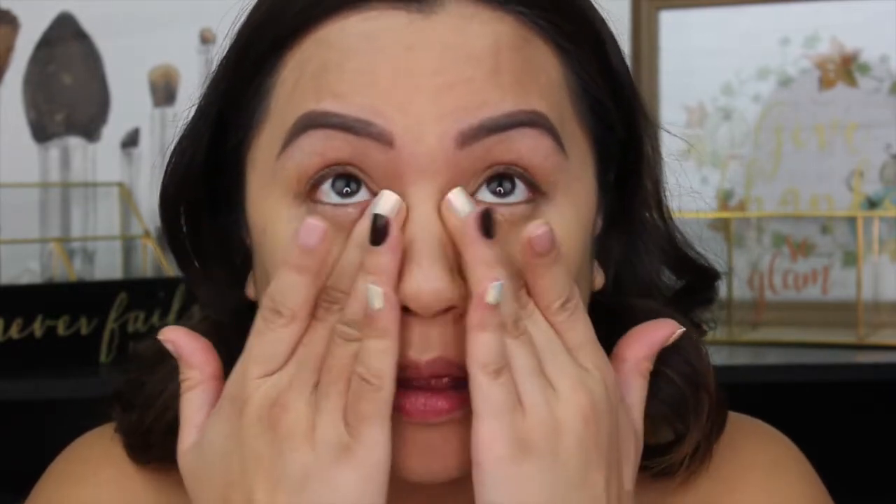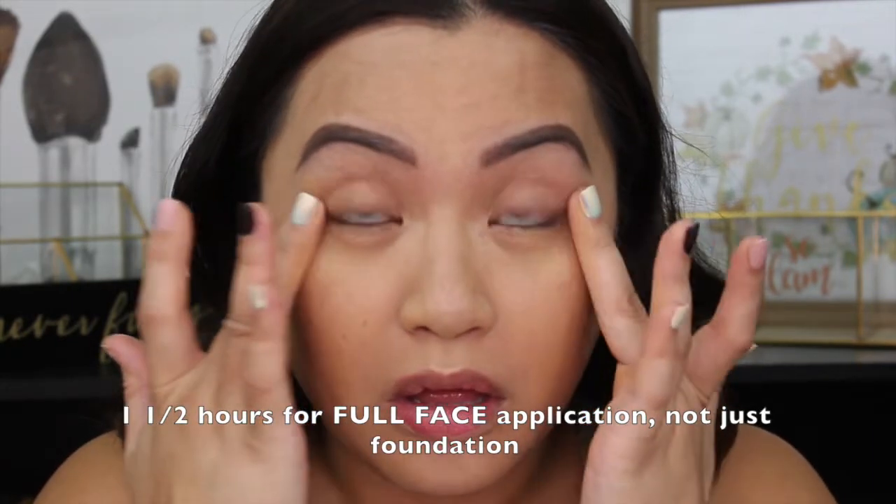I have to remember this video is unedited, so I have to work fairly quickly because nobody wants to sit through the whole thing. Usually the process takes about an hour and a half, especially if you're doing beat eyes, beat brows, beat everything. I'm going to go in with my peach concealer — this one is from Longcomb.